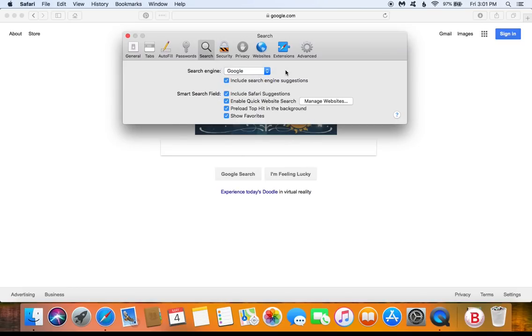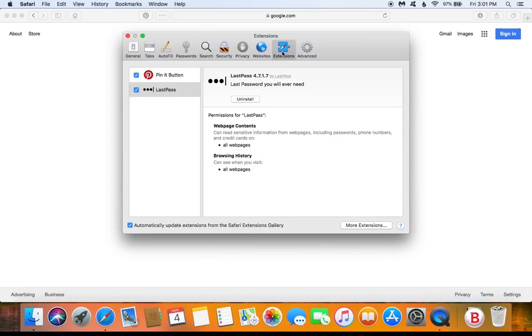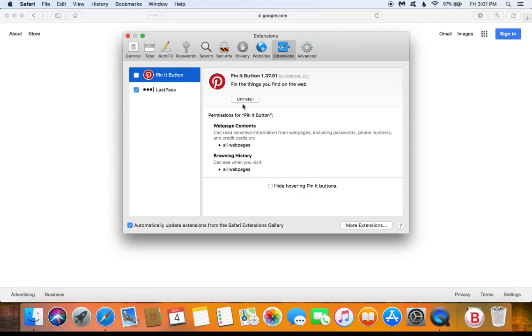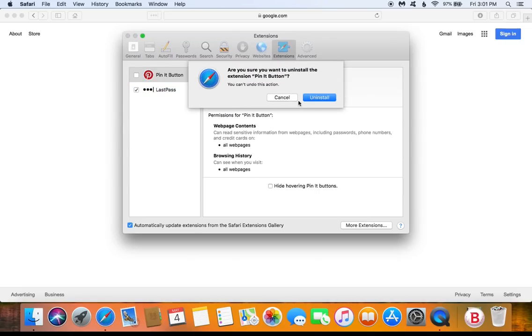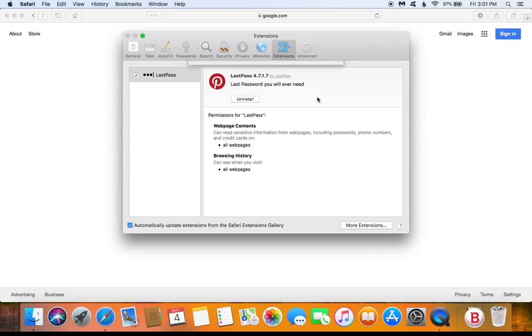And then the last thing we want to look at is right here on the Extensions tab. Exact same thing that I've been saying. We want to remove any and all extensions that we can, with the exception being the Password Keeper or FileVault extensions. Before you get started though, just double check and make sure that this little box is checked for updates. And then we just have one here that we need to remove, so I'm going to first uncheck it to disable it, and then go ahead and click on Uninstall to remove it off of Safari.